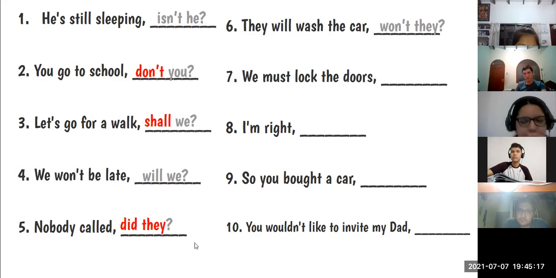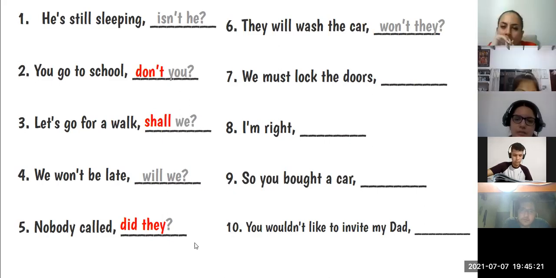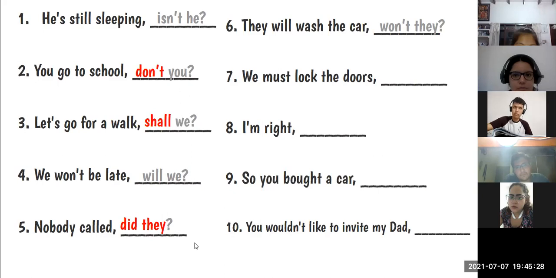Okay, what do you think, guys? Anybody? Don't we? Shall we? No, any of them. Solo utilizamos shall we cuando tenemos let's. Let's do this. ¿Ok? Cuando tenemos un modal verb, como will también es un modal verb. ¿Ok? Entonces, como will, lo transformamos a la forma negativa, porque aquí están afirmativos, ¿cierto?